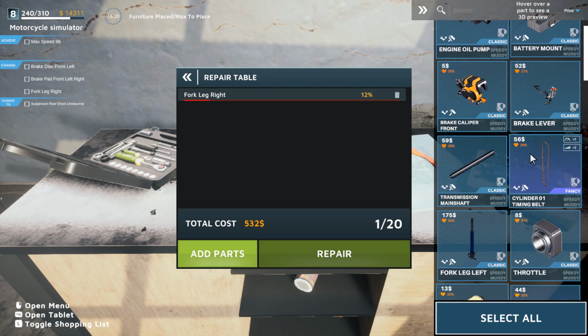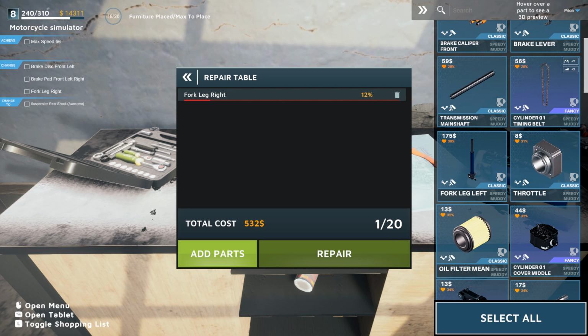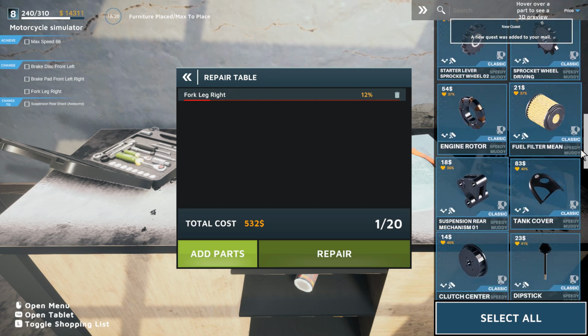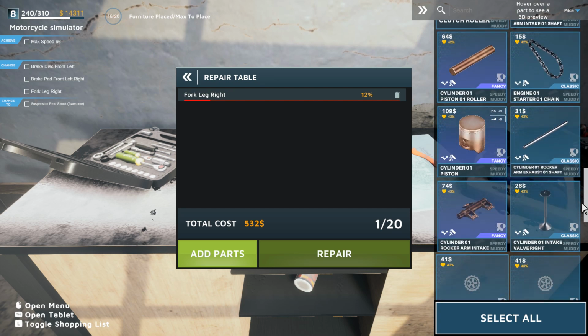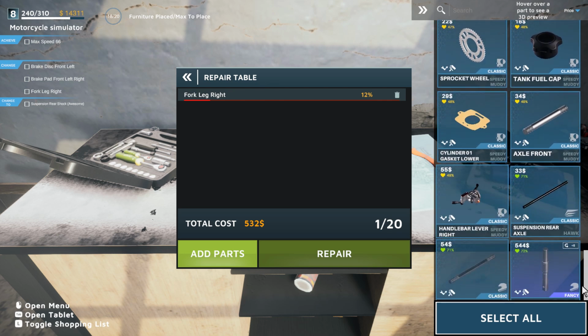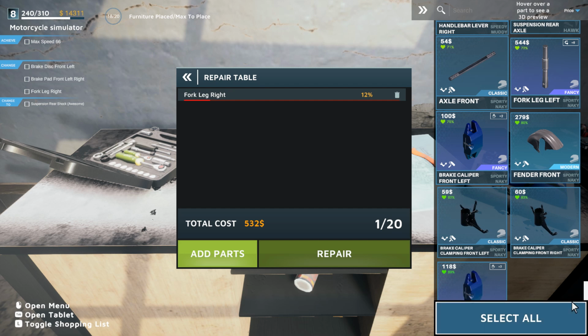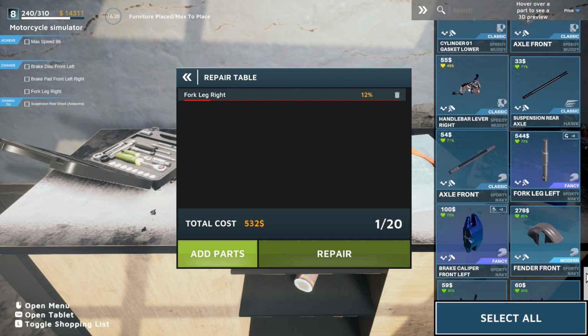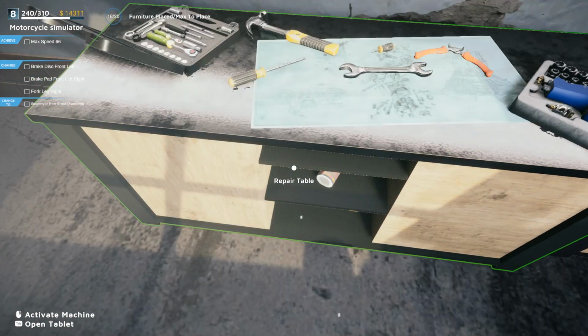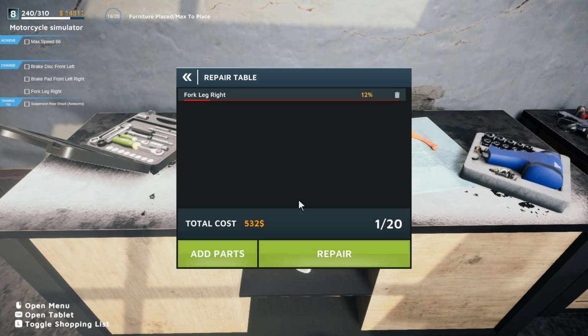I don't know. Like I say, I think the pads you probably just replace, but we'll take a look. I think the new stuff tends to be up at the top. So if we get down this far, more than likely it's not here. Okay, so the only thing we can repair is the fork leg right. Fork leg right, we'll go ahead and repair. It's going to cost us $532 to repair that.